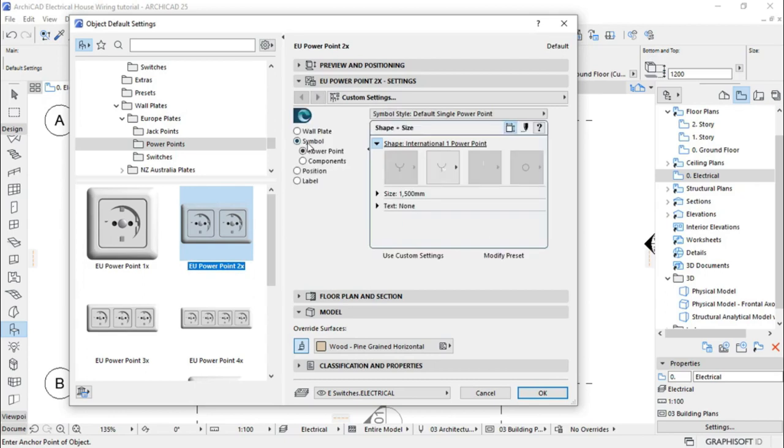Click on the symbol, then we want to customize the size.